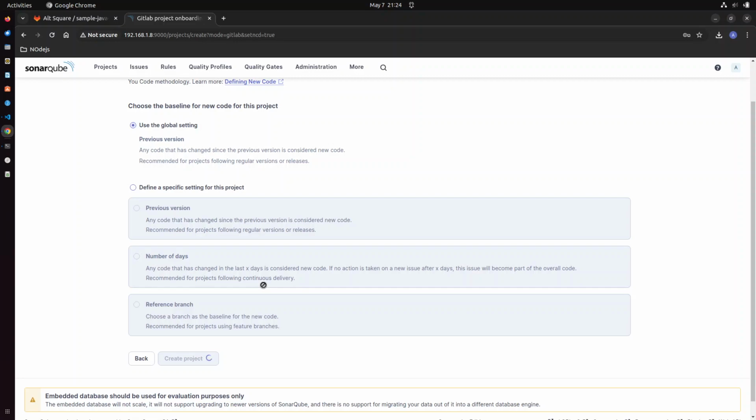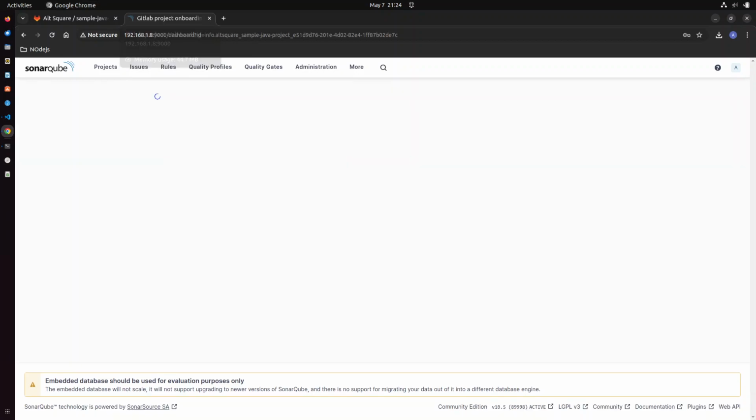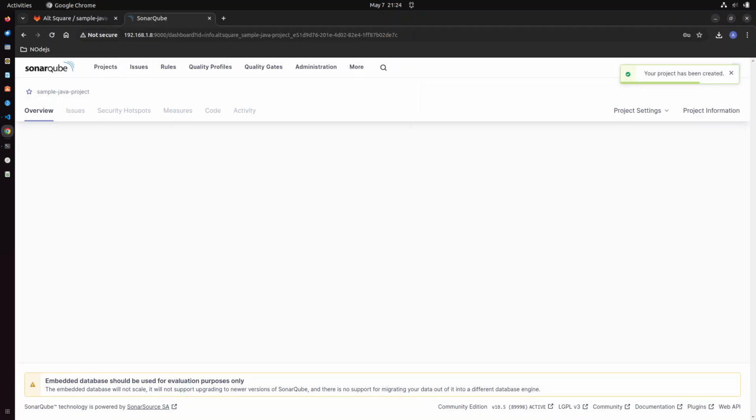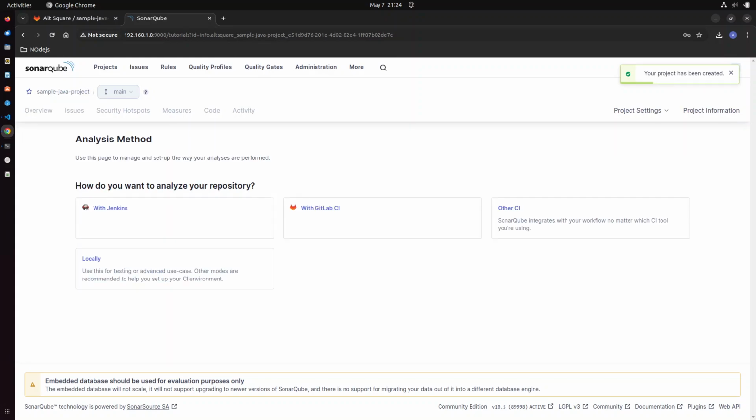Once you create the project, it says the project has been created successfully, but it'll ask how you want to do your analysis. Are you using a CI tool like Jenkins, GitLab CI, or any other CI?